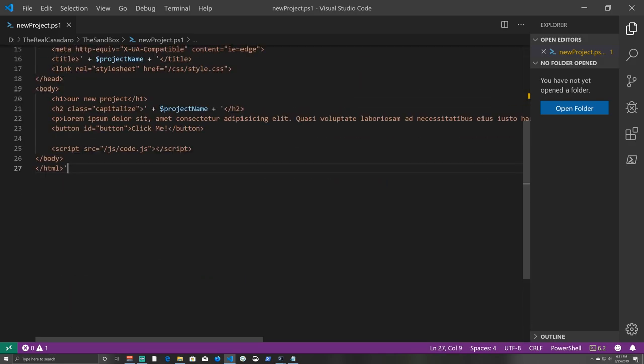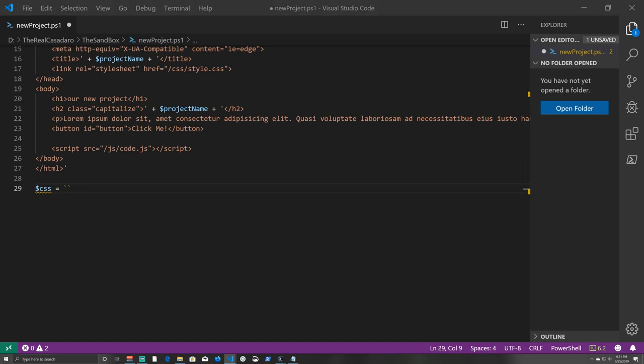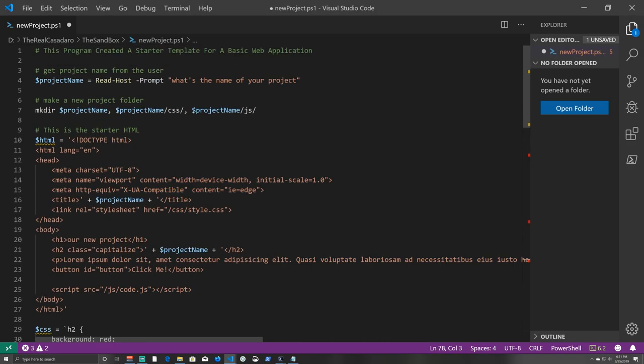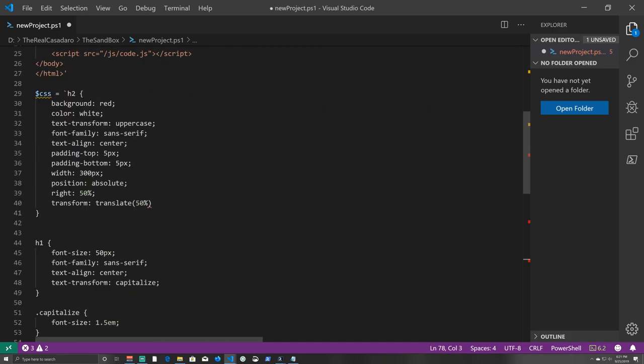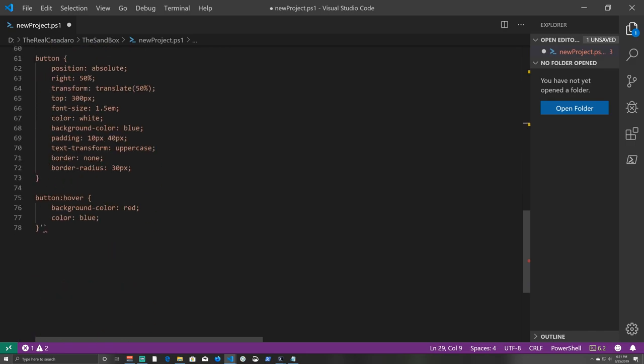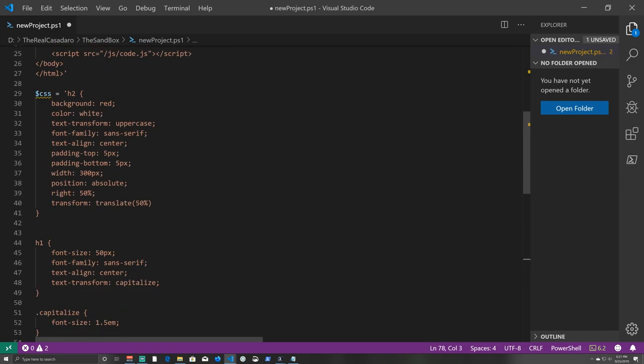Now down here we're gonna do the same thing, but for CSS. So we create a variable for CSS, and we'll set that equal to single quotes. Well, let's go back. There we go. And then I'm gonna grab the CSS, copy that, Control C, and paste that in here. We don't have to do anything special with the CSS. Now check this out. Inside of, let's see, is equal to, there we go, and then we'll get rid of this. I don't know why I had the back tick there.